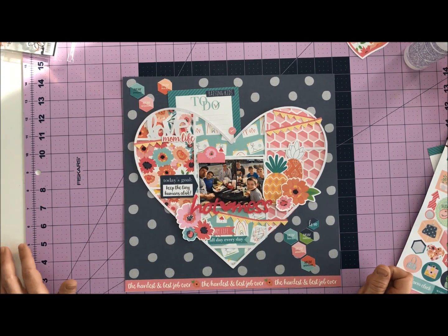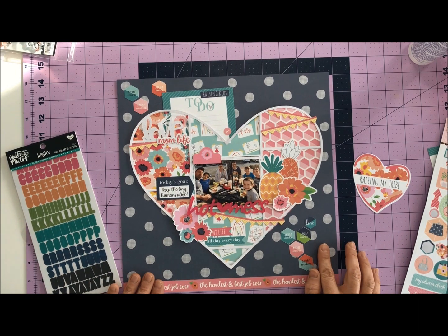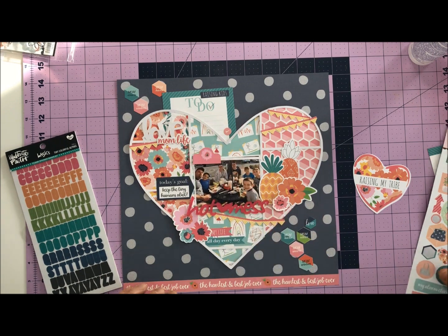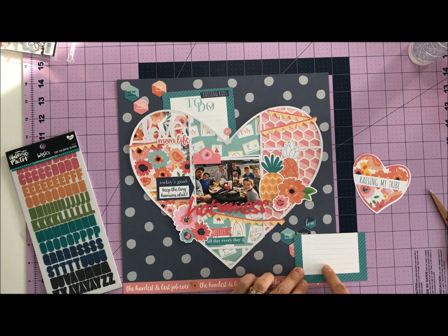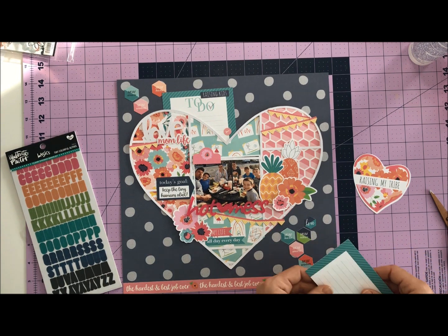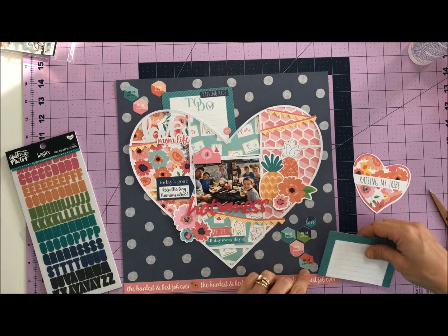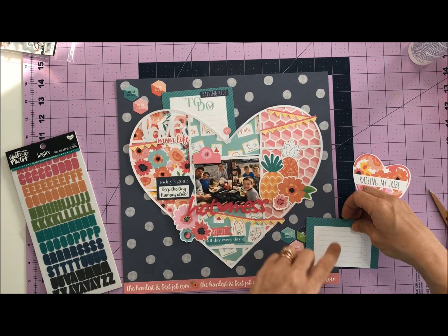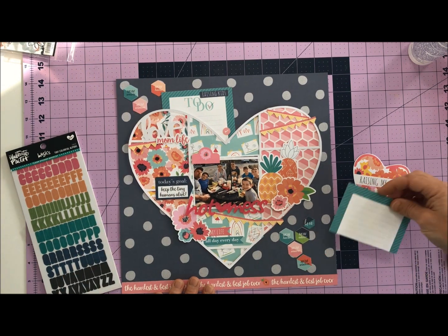So I'm going to fill that in with a title. And I'm going to add in a little bit here. If I have more to write, I'm going to actually add something right here, I believe. This piece here, even though I'm not going to use the whole thing because it's too big, I might just cut out some of those lines because I think that would look nice to bring your eye down with the white, and the white kind of helps that diagonal feel and draw you across.